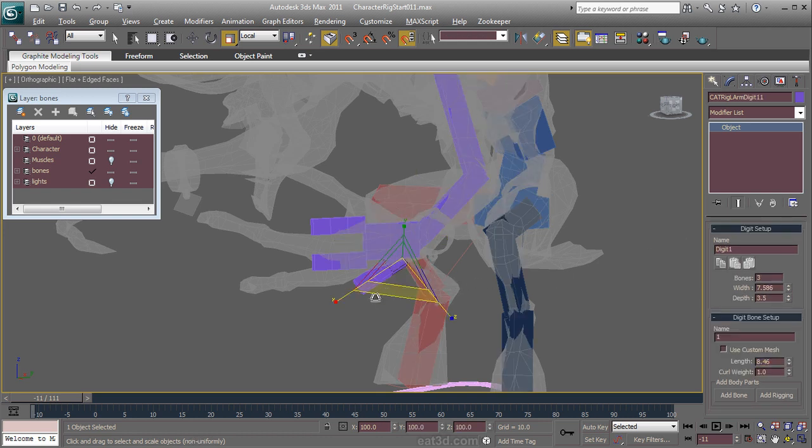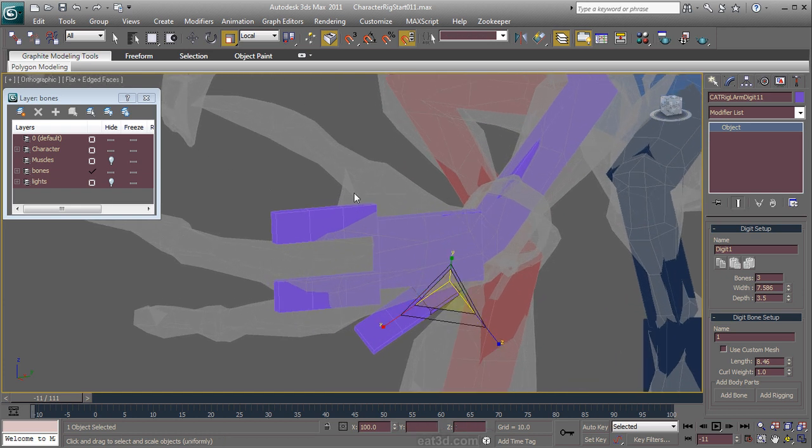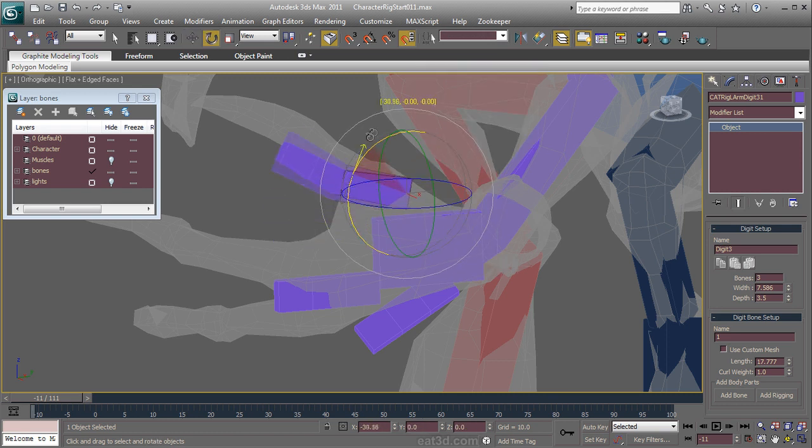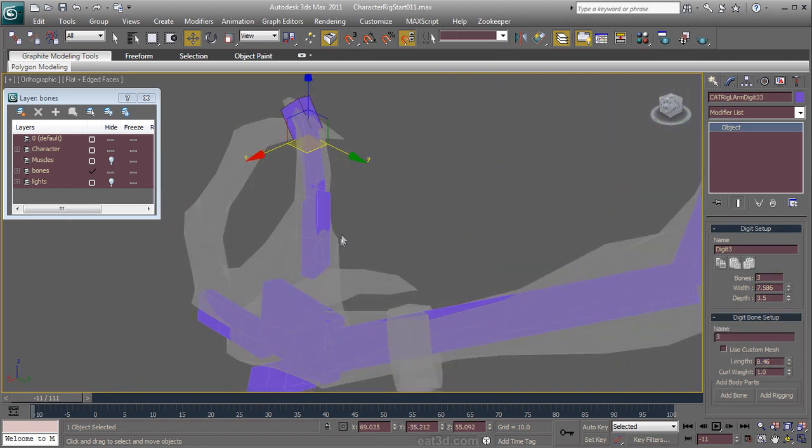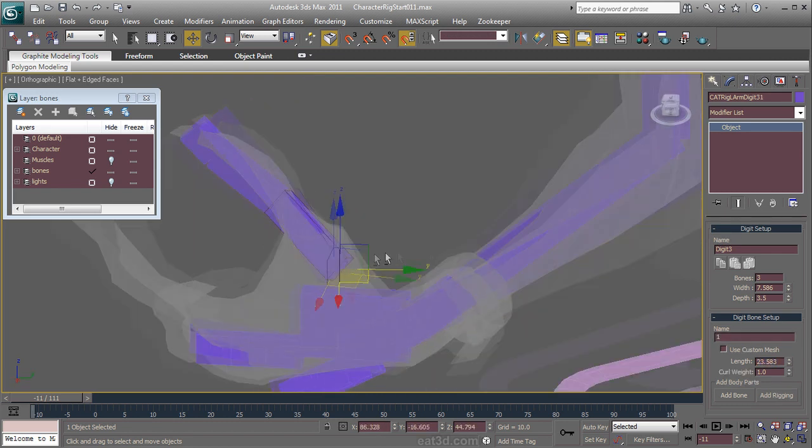So now that we have our 3 fingers, we just have to position them. The root can be moved anywhere that we want. So we'll start with this finger here, and we'll just rotate it into place. And this is definitely one area where we're going to have to take advantage of the use of our perspective views in order to position our fingers on the character so that they fit inside, because there's a lot of tumbling that needs to be done to kind of fit them correctly.